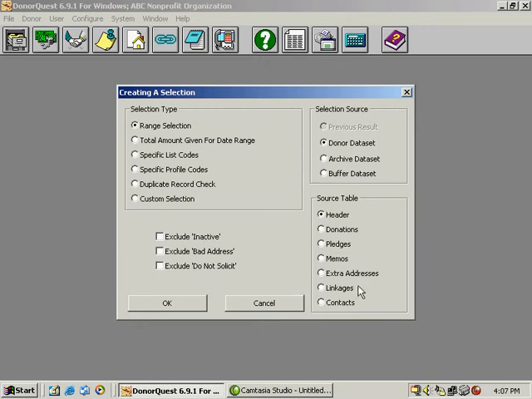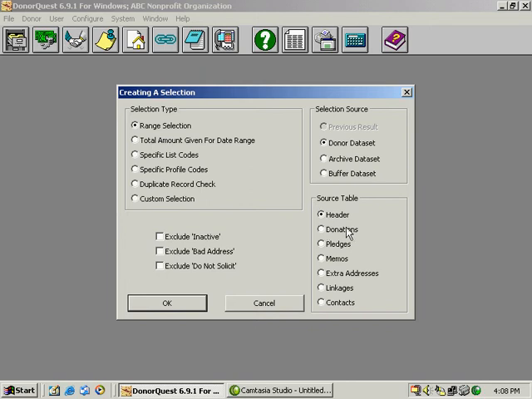So the source table here is quite important, and I just want to try to explain it as simply as I can. If you're going for donors and their mailing information, you're always going to leave the source table header. Header is the donor's name, address, biographical information, so the main information view where we enter their name, address, things of that nature, list codes. If you're looking for specific donations in DonorQuest for one stimulus or for just one particular year, you'll need to move the source table to donations. Or if you're looking for pledges for just one stimulus or between a certain date range, again, you will need to switch the source table to pledges. And you can see that these source table options reflect the different tables you have up here in the upper left for data entry. Most of the time you're only going to be dealing with header and donations.